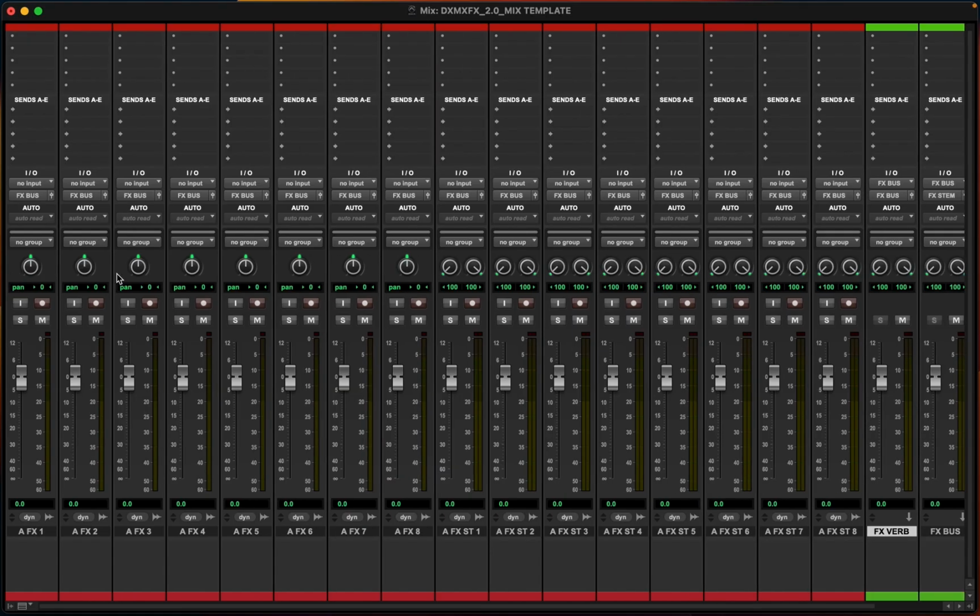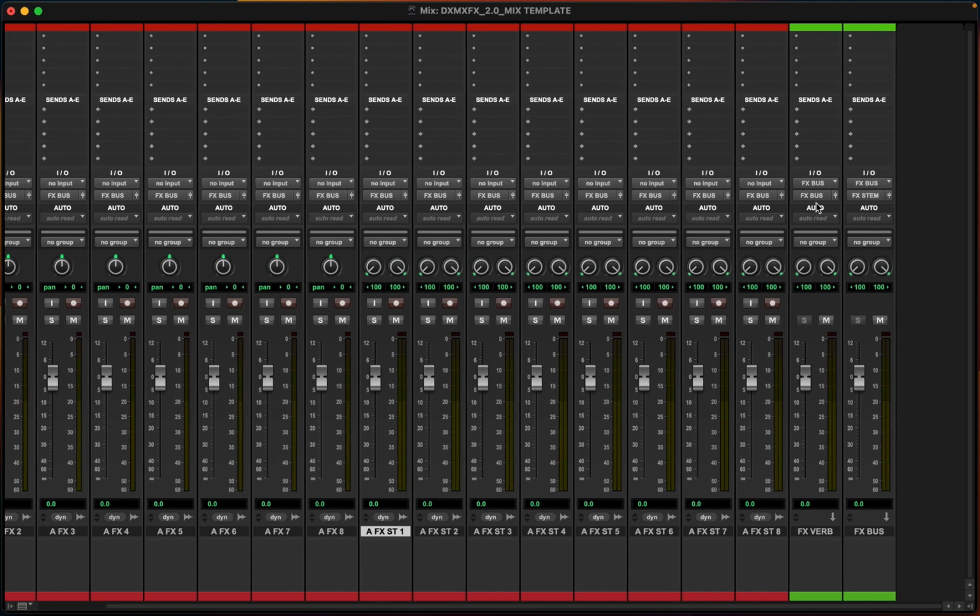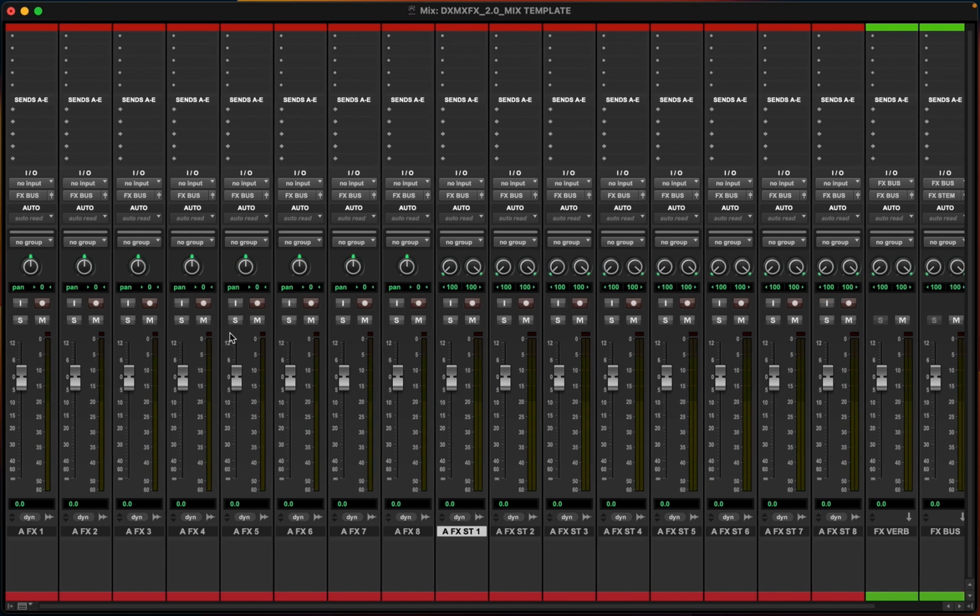There we go. So again, it might be simple for some, but for those of us who have not really done a lot of experience with creating templates, some of this stuff is very, very, very important, okay? Just to kind of see. So again, effects A through 8, or rather A1 through 8 here, and stereo 1 through 8. Okay, this is just a food group. This is the A effects, okay? These are all going to this bus there.